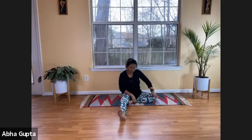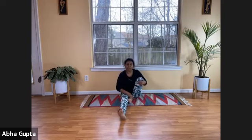And now breathe in. Move the knee towards the chest. And breathe out. Away from the chest towards the ground. So just do it as per your comfort level. Do not wrestle with your knee. So let's say I'm trying to bring my knee down and it goes all the way up to here. Then stay up to this. Stay there. Don't try to wrestle it to bring it down. Okay? With time, before you know, your knee will go all the way down.